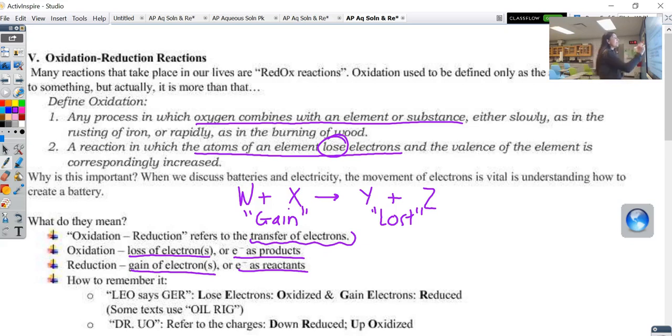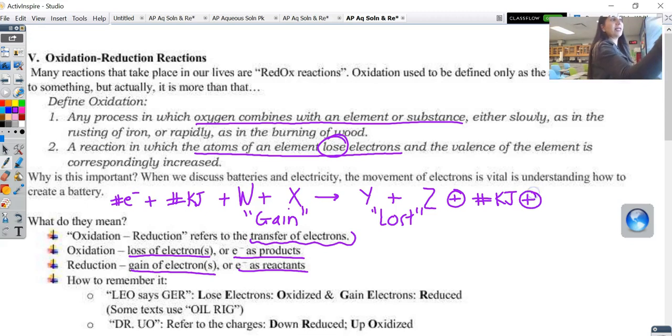So what we do is, instead, we say if energy was gained, then we can use some number of kilojoules and call it endothermic. Okay, so that would be endothermic. Or if it's exothermic, we would have our energy number over on the other side. Now, if it were out of the equation, I would call that negative because it's losing energy. But if it's in the equation with a plus sign, then we say that that's exothermic and losing energy, for example. So we do the same thing with electrons. If electrons are being gained, then we would actually write our number of electrons on this side of the reaction. And if electrons are being lost, we would actually write a plus sign here and say that electrons are being lost on our product side.